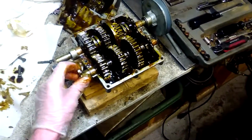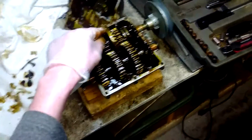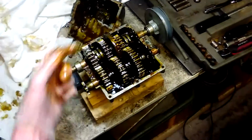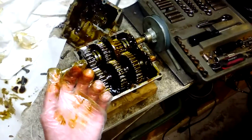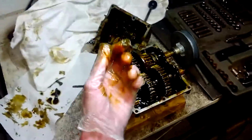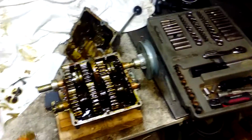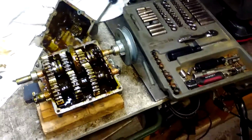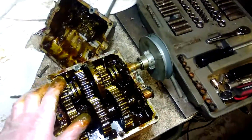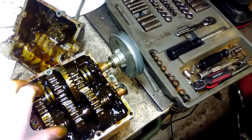It's like a break point they try to make, like the input shaft on this transmission. On the outside where you put the pulley, it's 5/8, and that steps down to 9/16 on the needle bearings, and that steps down to 3/8 on the input shaft gear. 3/8 is ridiculous. You can snap that with a 4 horsepower engine. I've done it before. They're just a useless transmission until you do something like this.